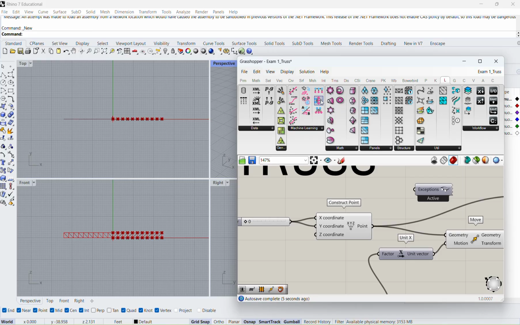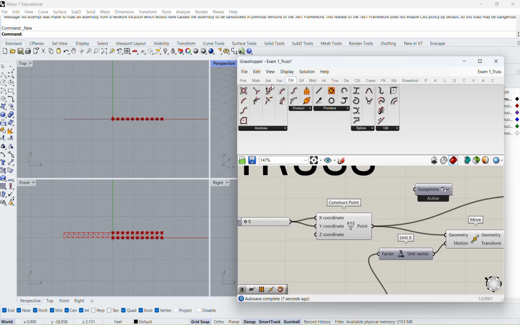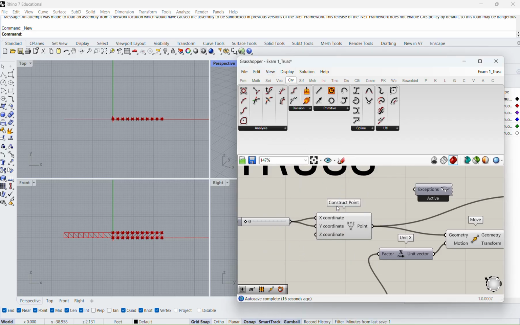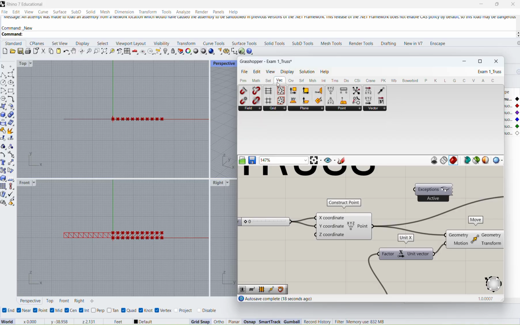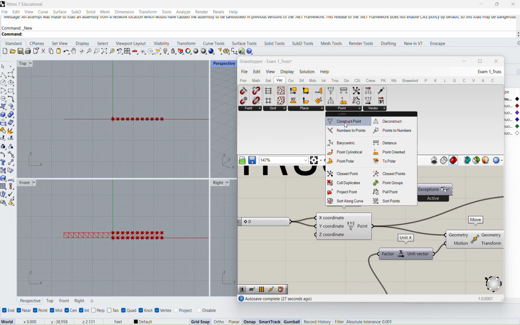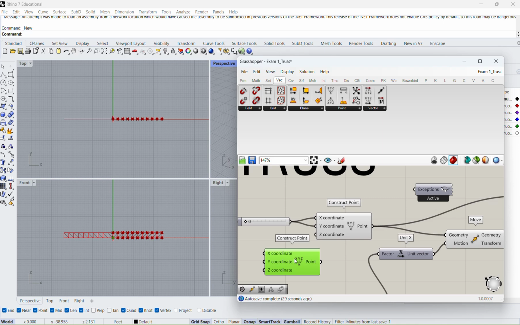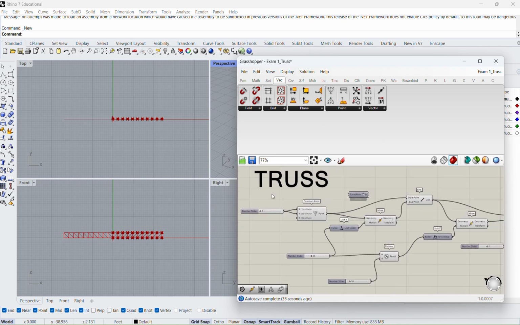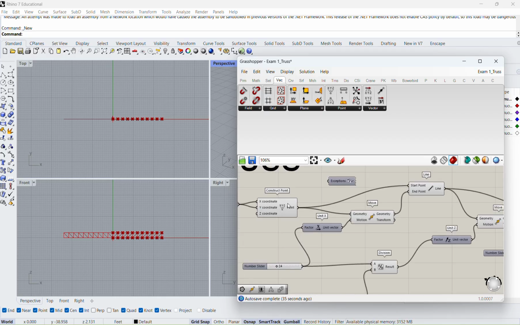Also the point component: there is the menu, but I don't remember all these names, so sometimes I look through here for vector, or point, constructor point, and find each component from the menu. But for now, just go through this and get familiar with it.